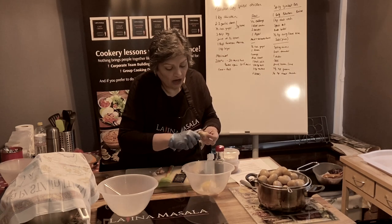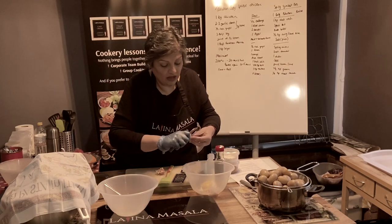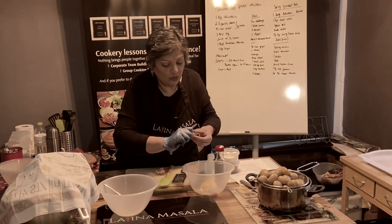I've actually popped my oven on, so if your oven takes ages to heat up, pop it on. If it doesn't, then we'll give it another few minutes. We'll get the bits marinated and then do it.